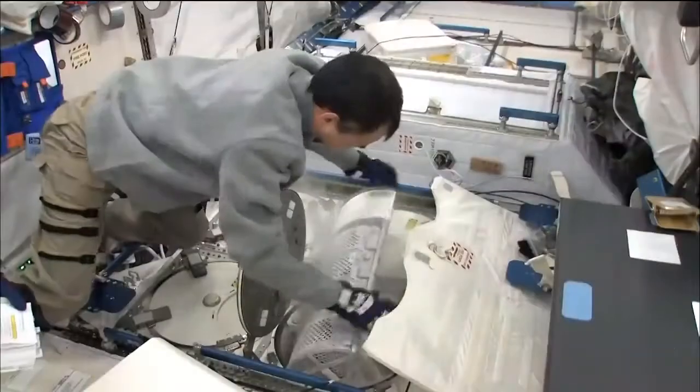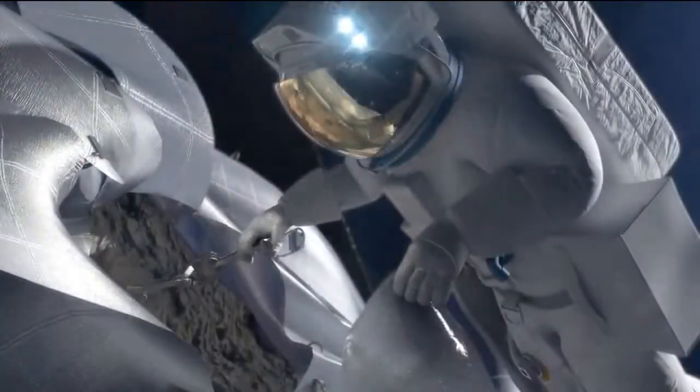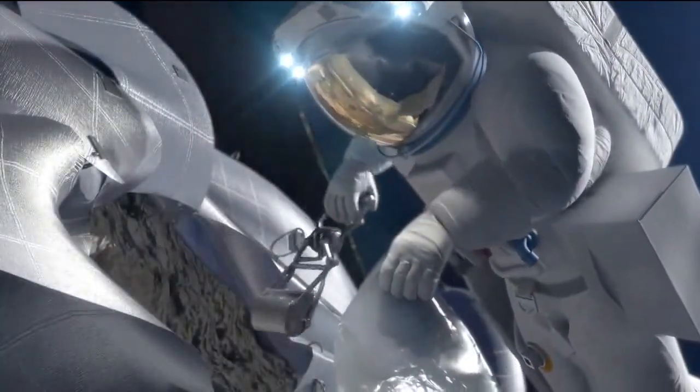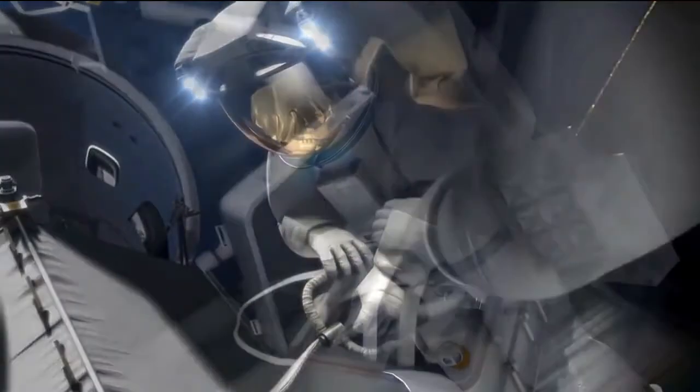And then I actually work in-space manufacturing, so all the types of things that we could use on station, but also those things that we need to develop for exploration capabilities down the road if we're on the moon or Mars or an asteroid mission. And we can test a lot of those on space station. It serves as a test bed.